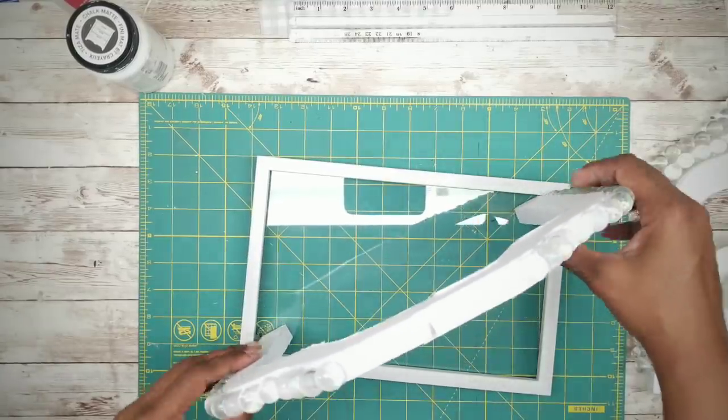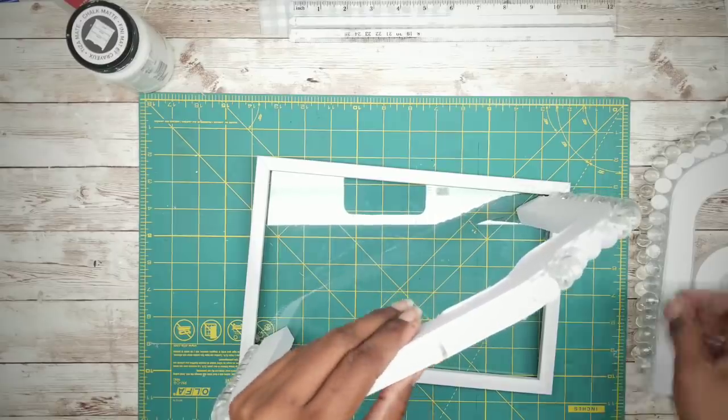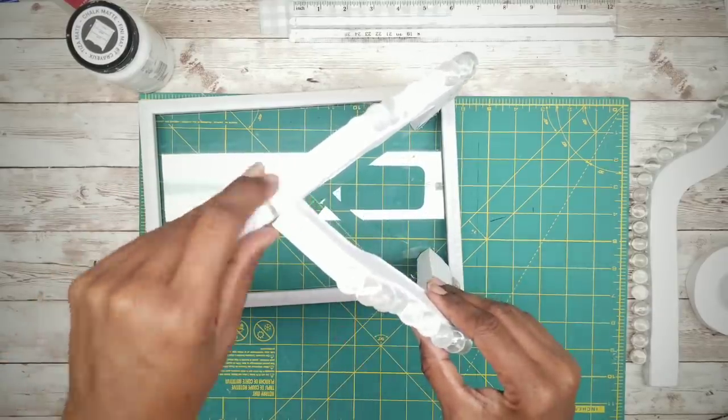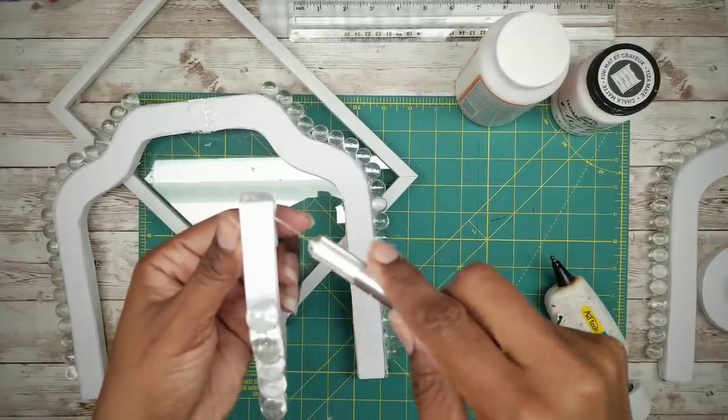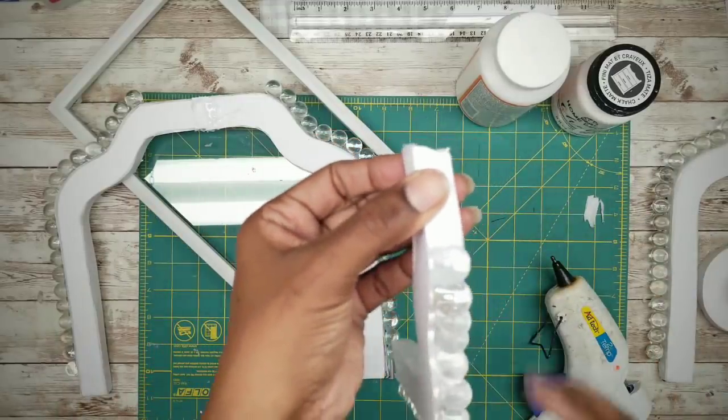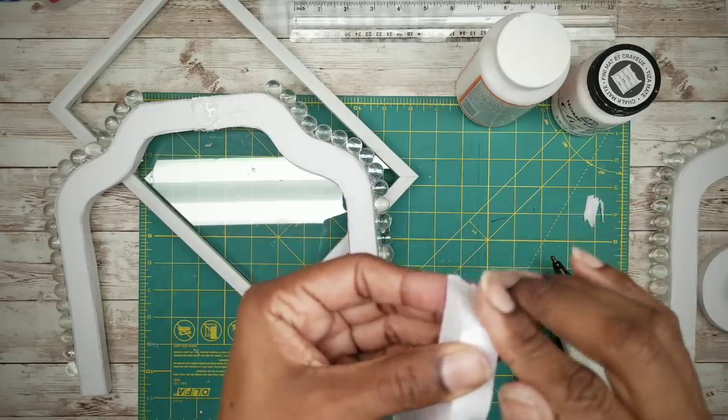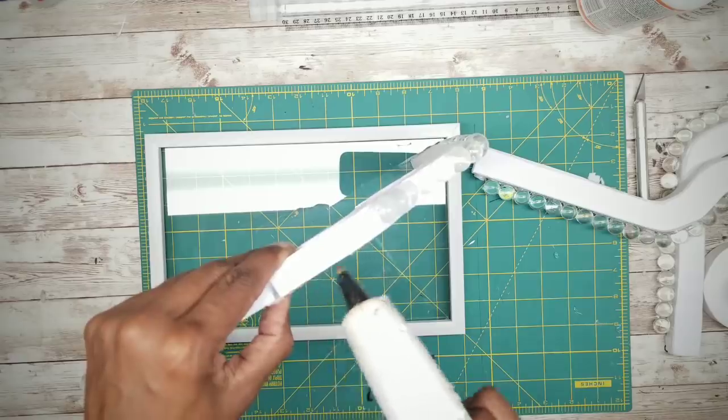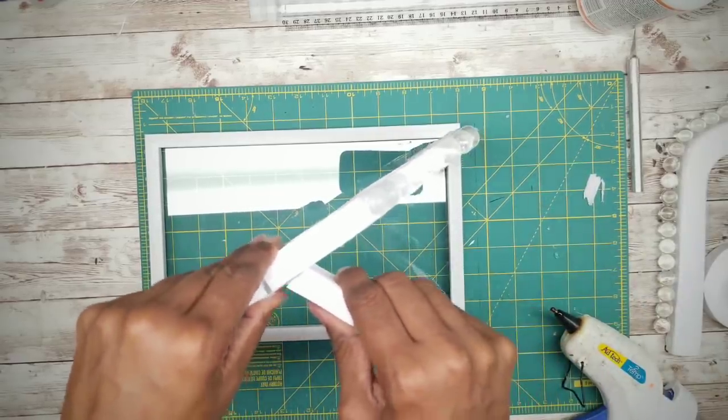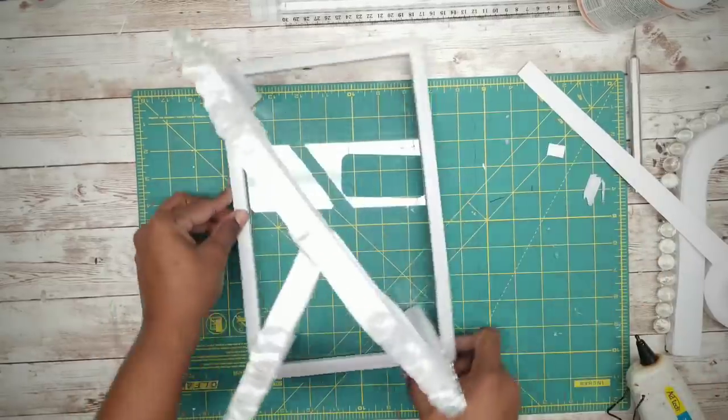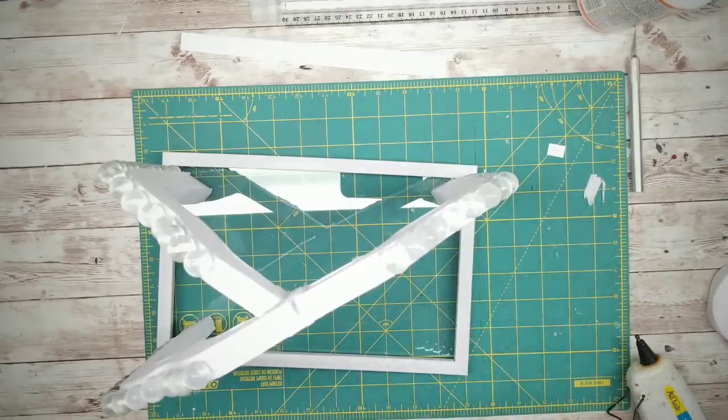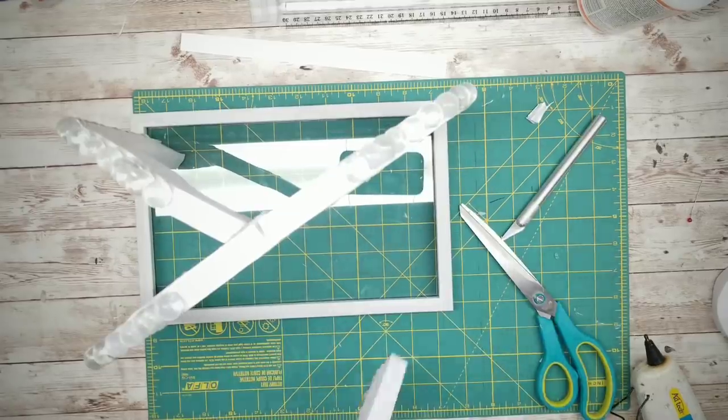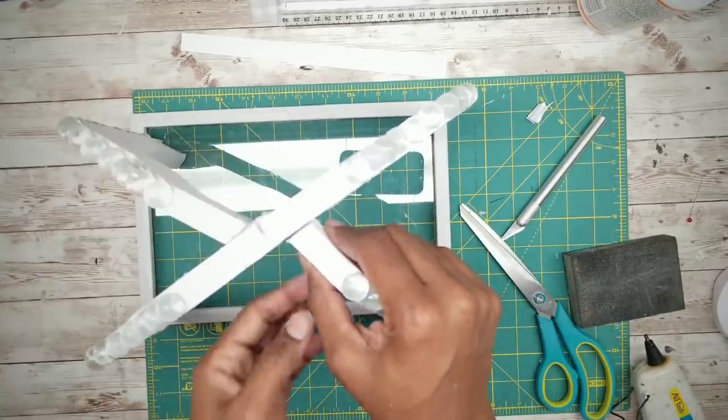Now that my arch across the middle is all nice and glued into place, we can take that third piece and determine the placement and the fit. Since this piece is placed at an angle, we're going to be cutting that top edge at an angle as well. Here is the angled cut. Apply a generous amount of hot glue and press that third arch into place. Once that's secure, we're going to flip it around and repeat this for the other side. I'm going to cut this piece at an angle, get it all nice and fitted, sand it down if needed, and then apply that hot glue and secure this into place.